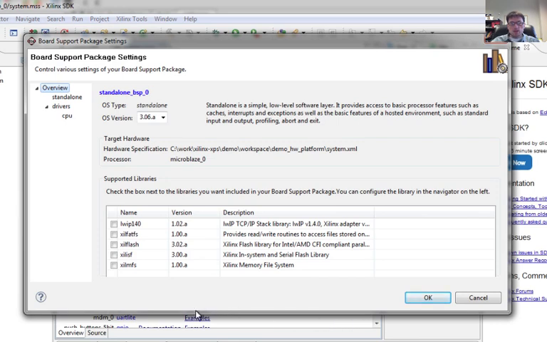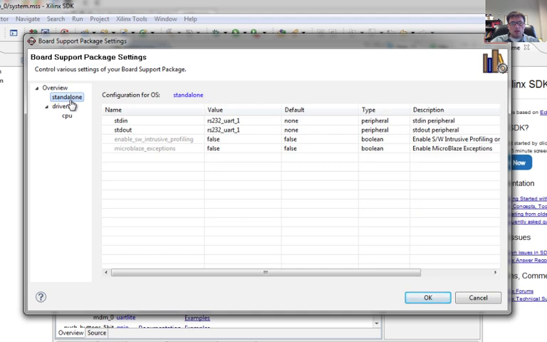The wizard for the standalone option comes up, and here we get to pick what libraries we want to include in our design. Our design is not using really anything all that fancy, so I'm going to leave all of these off. The standalone does use some configuration. If you want to connect to your board, if you've included standard in and standard out, you want to be able to do, say, printf and fgets. If you want that to go to the serial UART, then you need to make sure that standard in and standard out are connected to that device.